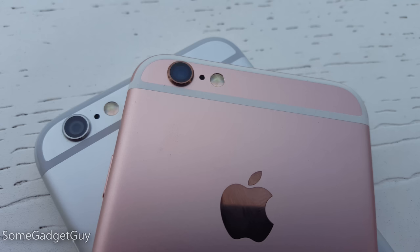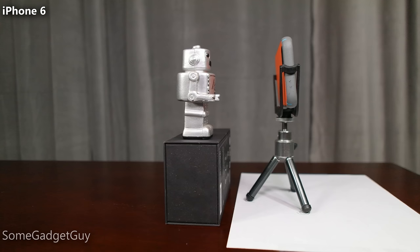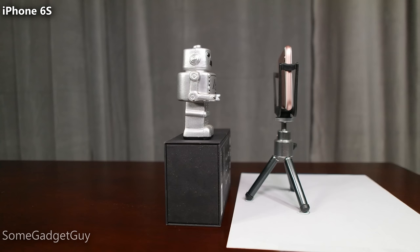It's a bit disingenuous on Apple's part to refer to this as a bigger sensor, when the sensor size plus lens combination remains virtually unchanged. Macro performance, for example, is almost identical to last year's iPhone, and the close focusing distance remains the same. The closer you can get to your subject, the more detail you'll capture and the more you'll blur the background of your shot. More resolution doesn't really help you here.